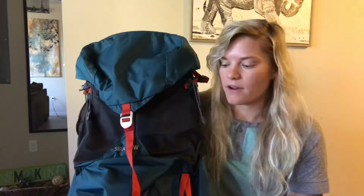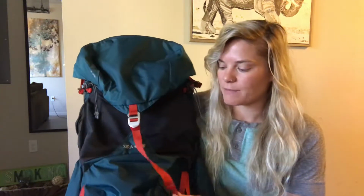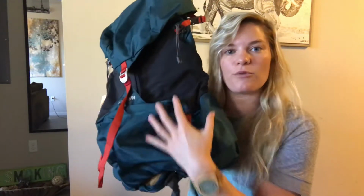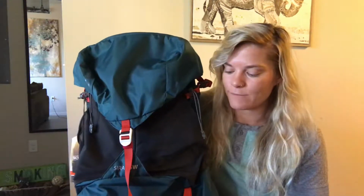This one does not come with a rain cover, and I don't mind that, as I've said many times, but the problem is there's not really an area for the rain cover to sit under the bag, so I would worry that if I put a cover on here, it might not stay very well. I do know that Kelty does make rain covers. I looked into that and they do.